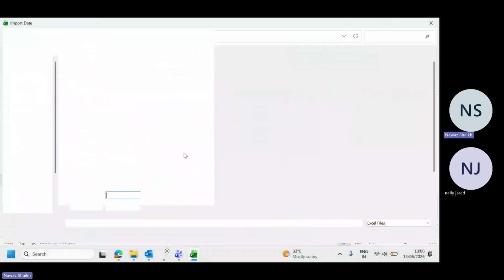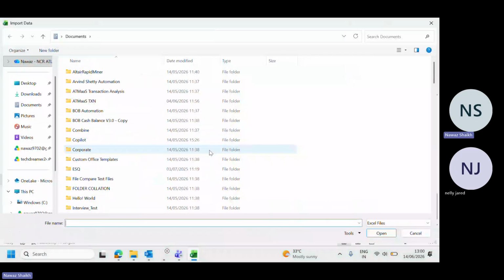As soon as I click, it will ask me for the location from where I want to get that thing. If you're connecting to a cloud source, usually you will have a data server name, then DB name, and your credentials. You have to provide that to connect to cloud. But definitely when you're connecting to a cloud source, you should be connected to internet. If internet connectivity is not there, you can't connect to cloud sources.